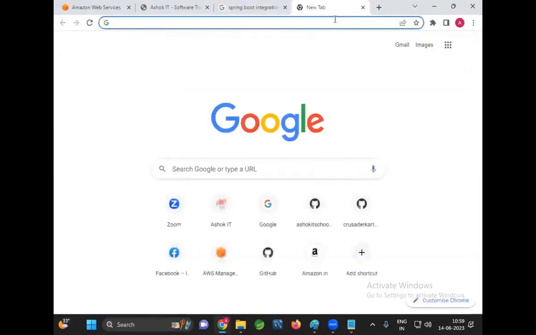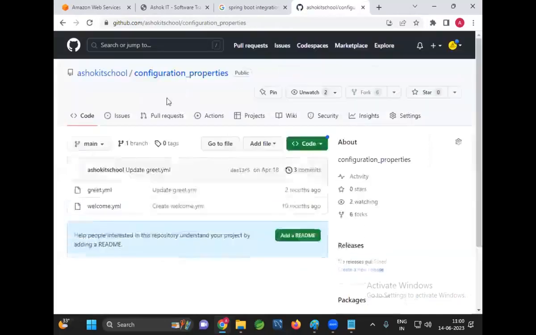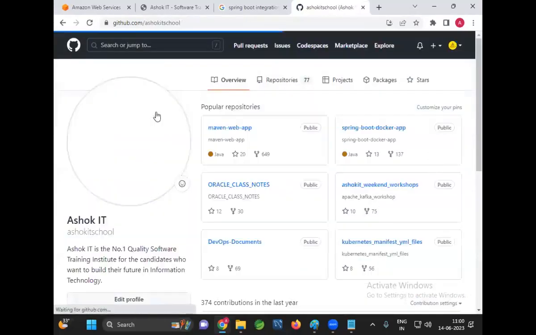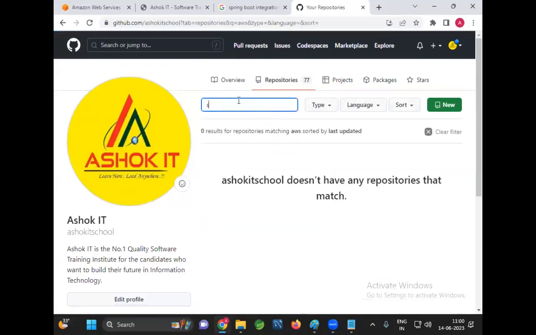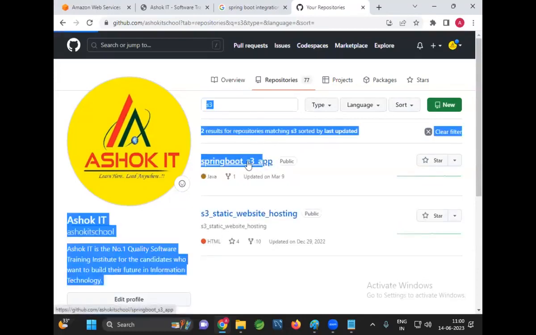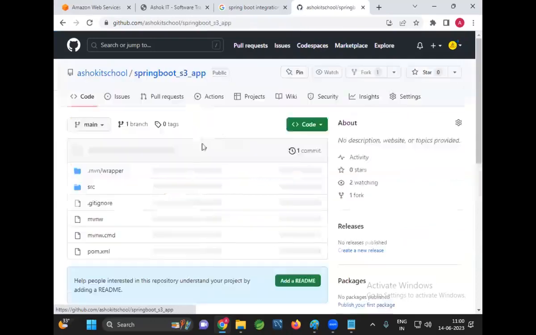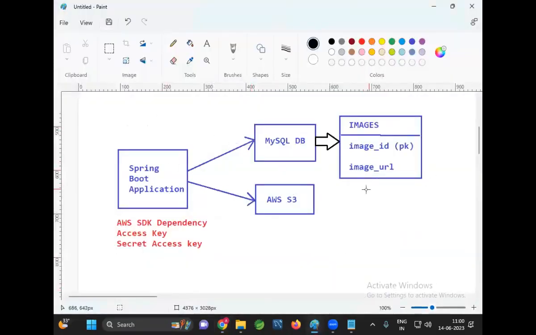If you go to our GitHub repository, I developed one project and uploaded it there. So if you go to my GitHub repositories, if you type S3, what is this? Spring Boot S3 application. In this application, code is already available, but the code is not going to match our requirement.